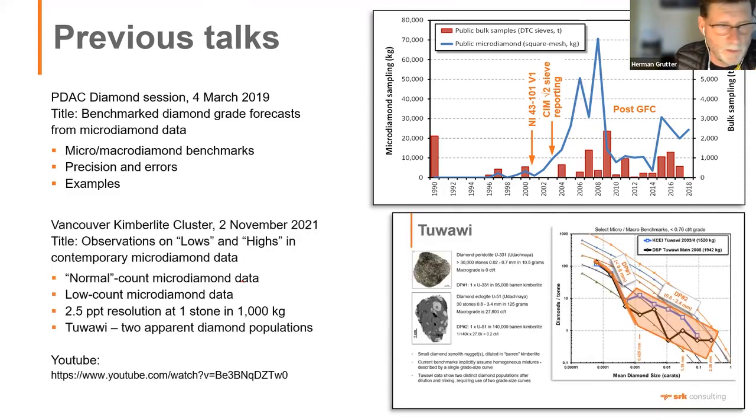The other talk, as I just alluded to, was 2nd of November 2021. It has a lot more to do with what we see in terms of microdiamond distributions at low counts, because at low counts you start seeing nuggets much easier, and as a result you're being forced to consider the contribution of geostatistical nuggets to the total microdiamond content from particular kimberlites. That takes on a whole new meaning. That talk is actually recorded. It's on YouTube, so I'm not going to spend any time on that.